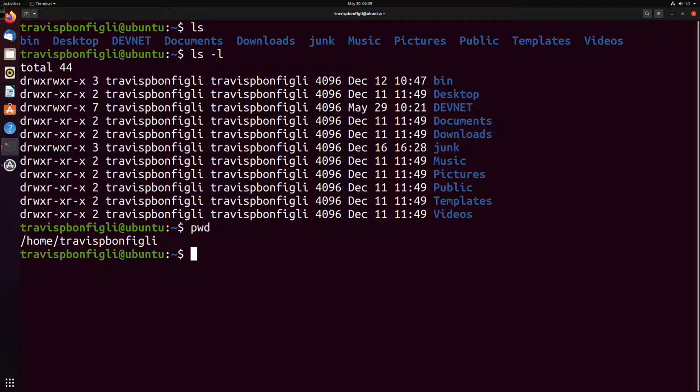And this is going to show you the absolute path name to the directory in which you reside. And so that term, absolute path name, is something we're going to be talking about, and we're going to compare and contrast that to another term called the relative path name.